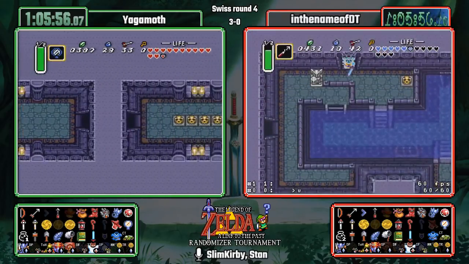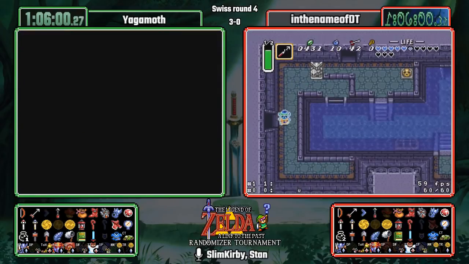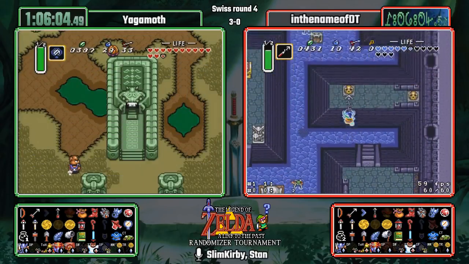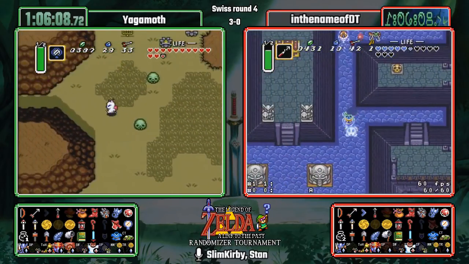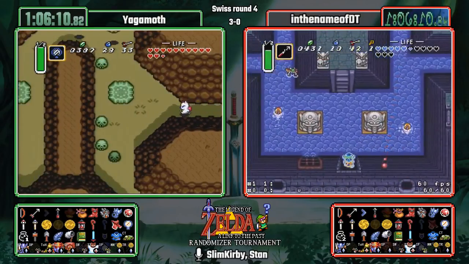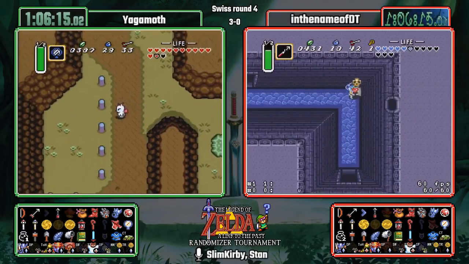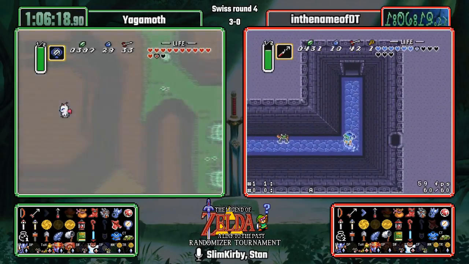One more location left for Yagamoth. It is not Swamp Palace. Swamp does not have what we are looking for. As you mentioned, Yagamoth is going to check off some of the mirror locations, starting with the Bombos medallion, or the Bombos tablet, sorry.